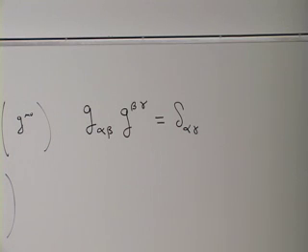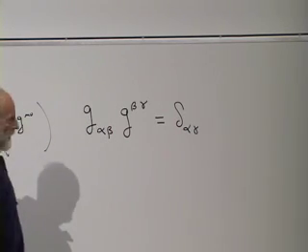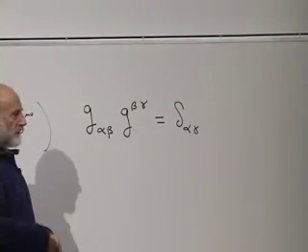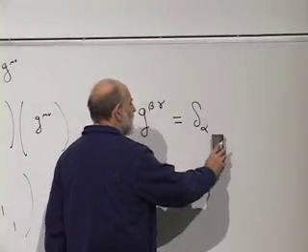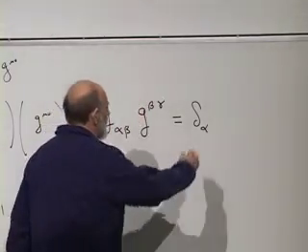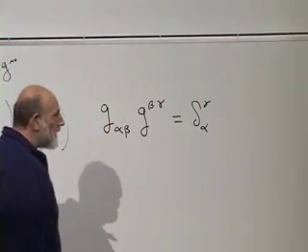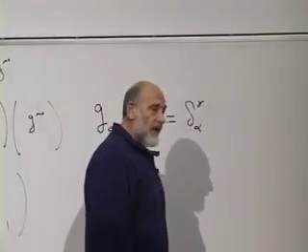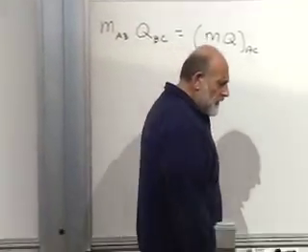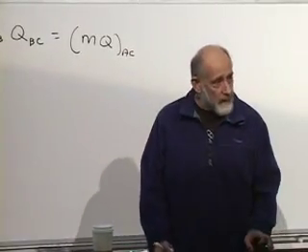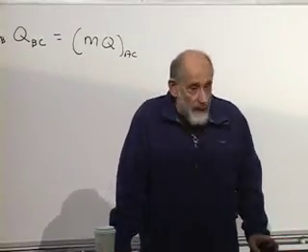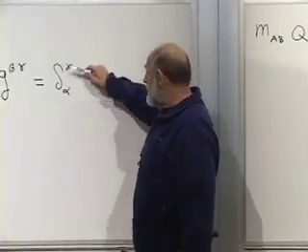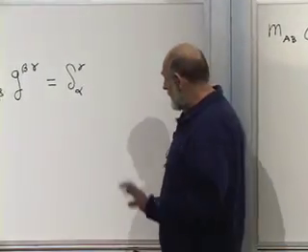We don't really want to put that gamma downstairs. Why not? Just the consistency of tensor notation, covariant and contravariant, pretty much insists that we put the gamma upstairs. But it is just the Kronecker delta: 0 if alpha does not equal gamma, 1 if alpha equals gamma. So in tensor notation, the Kronecker delta is always a thing with an upstairs index and a downstairs index. From now on, whenever I use the Kronecker delta, don't be surprised to see it with one upstairs and one downstairs index. That's number one.